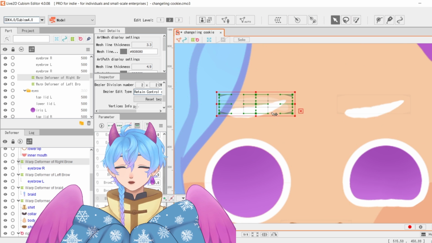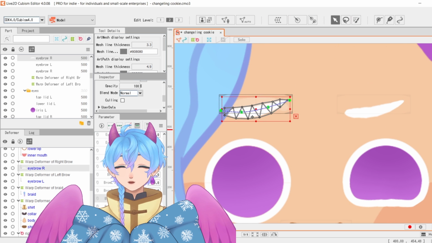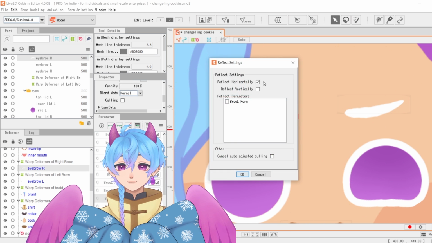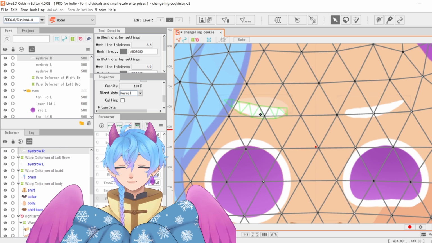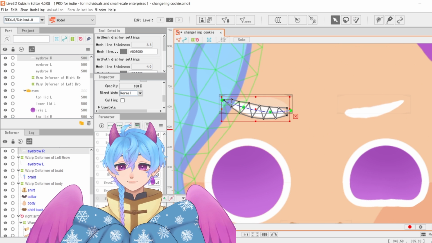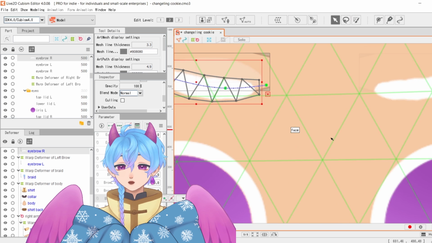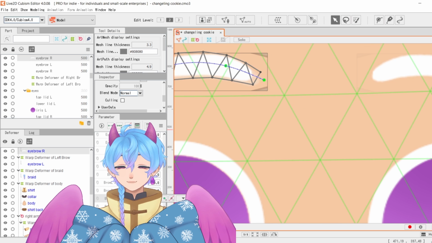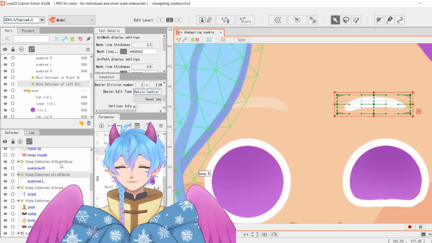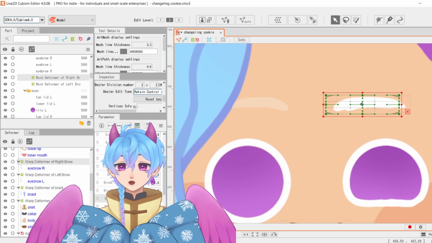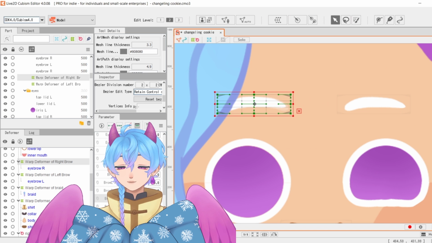And if you can, before you duplicate the left eyebrow, go ahead and do the brow X and brow Y. Those are pretty important. This way you won't have to duplicate that as well. Just do everything you need to do, because I'm an idiot and I only did the brow form. You should do the brow form and angle on your mesh, and then do the X and Y on your warp deformer. Here we go.